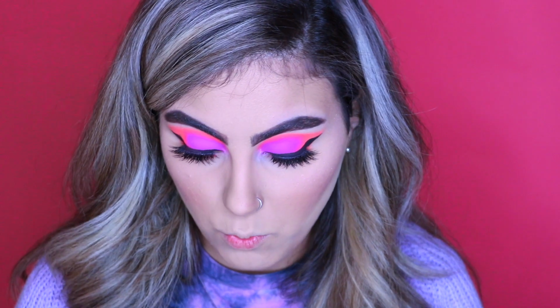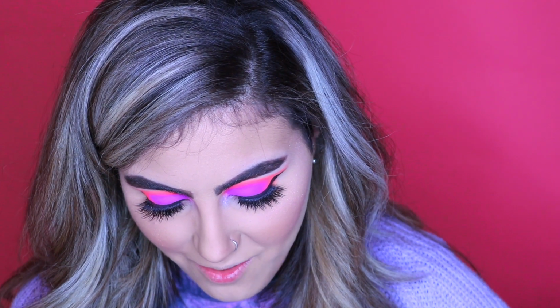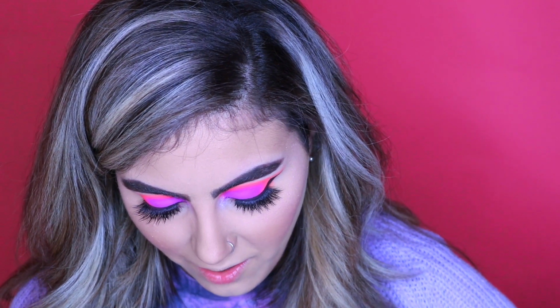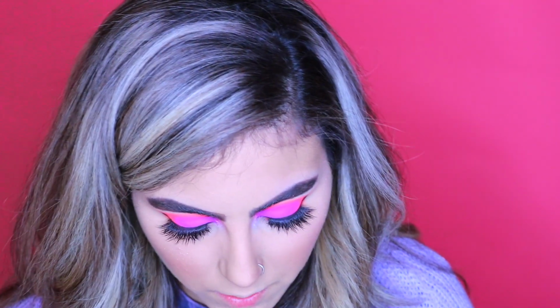I just love this palette because it's so glittery. My camera just stopped recording, so like I was saying, I love this palette because it's so glittery. And I just destroyed the fuck out of it. Oh my god, that's so annoying. I'm pushing it back in like it's gonna save it. Please just work. I really haven't even used that shade yet. That's so disappointing. I'm having such a good time. That's so unfair.